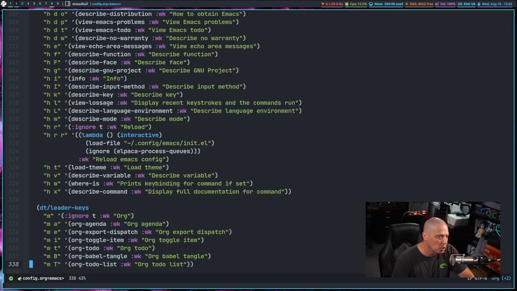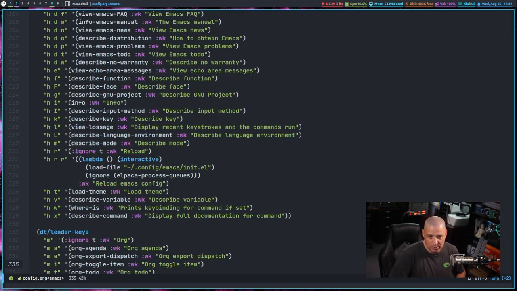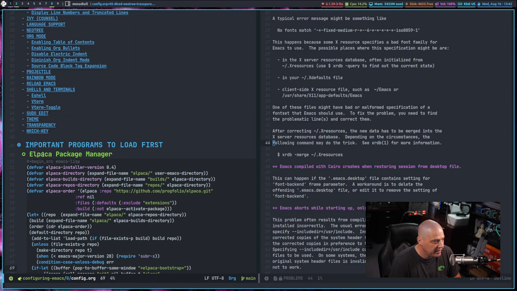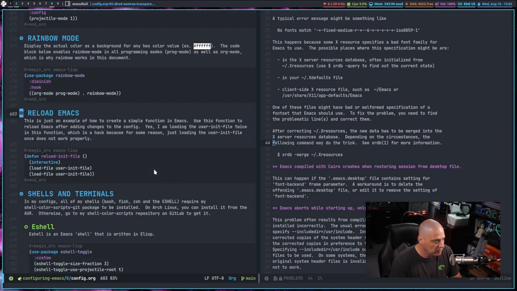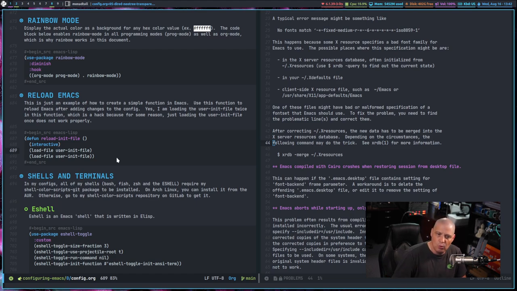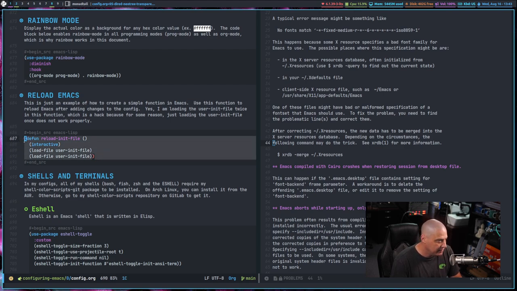That was kind of broken in a previous video. Actually, it's been broken since the very first video. But on the older config, I created kind of a hacky solution to do that hot reload. I created this custom function that basically reloads our user init file, so our init.el file, twice, because just reloading it once for some reason doesn't work. Alpaca kind of bugs out on that. But if you reload it two times in a single function, it kind of works, but still, that is rather inelegant, and it's definitely a hacky solution.